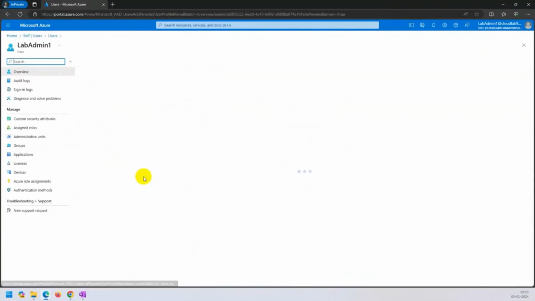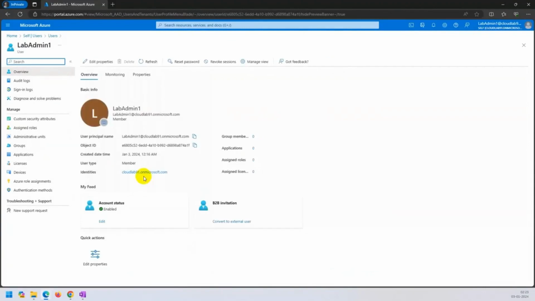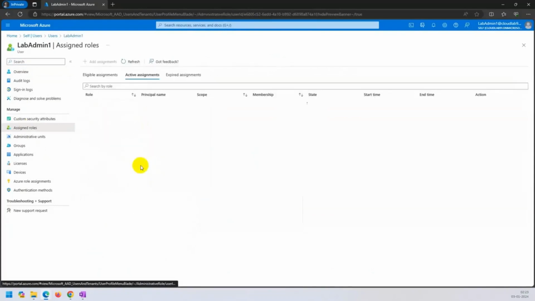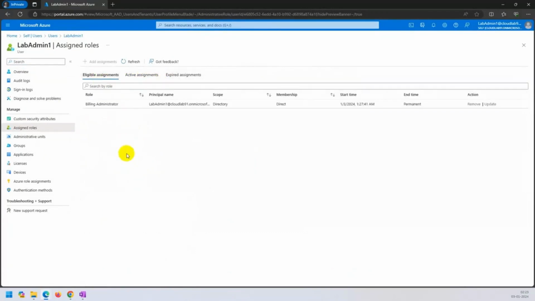If I click on lab admin 1, you can see here assigned roles, and there are no active assignments. But when we will click on eligible assignment, I can see the billing administrator is listed here. It means lab admin 1 is eligible for the billing administrator.